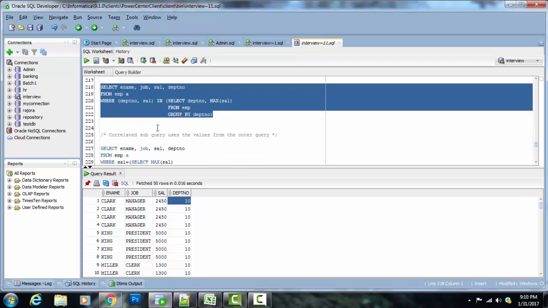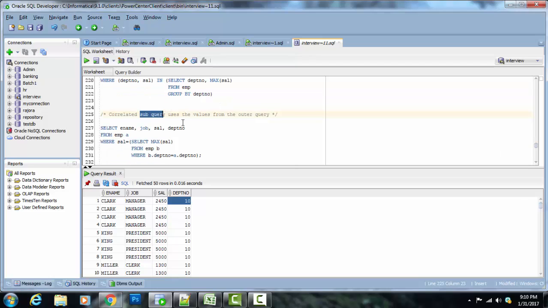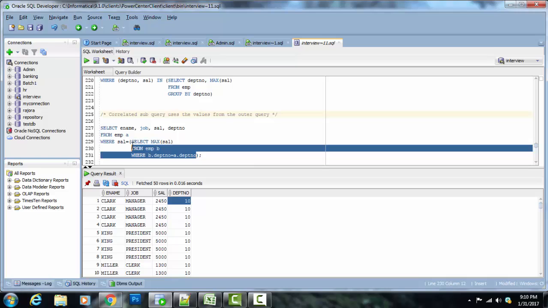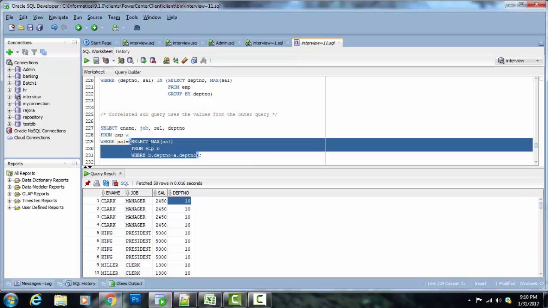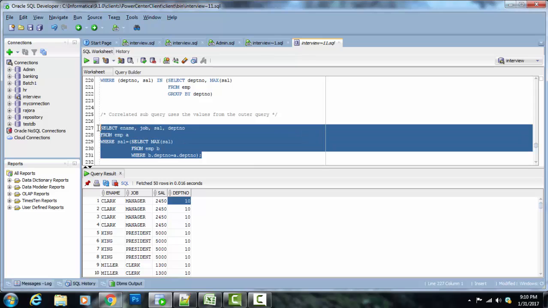And then the second way, it's actually using a correlated subquery. Correlated subquery is nothing but the inner query uses the values from the outer query. So in short, this inner query is nothing but getting the maximum salary department wise. If you see here, I am joining on the department number of the outer query. This is also a self-explanatory one.